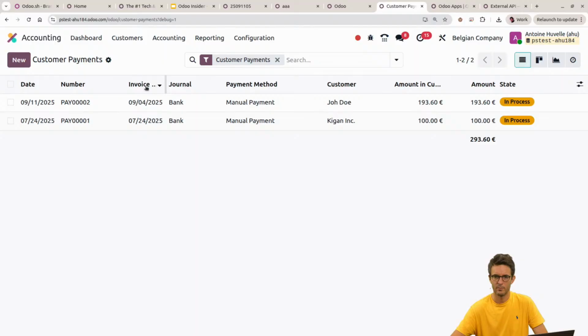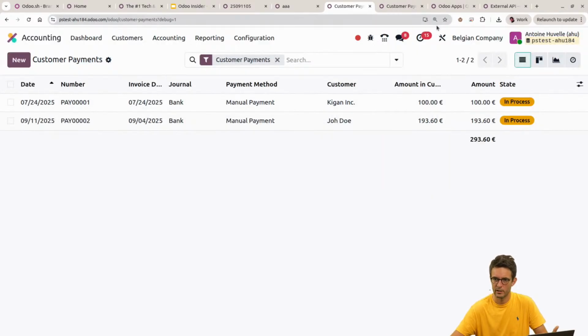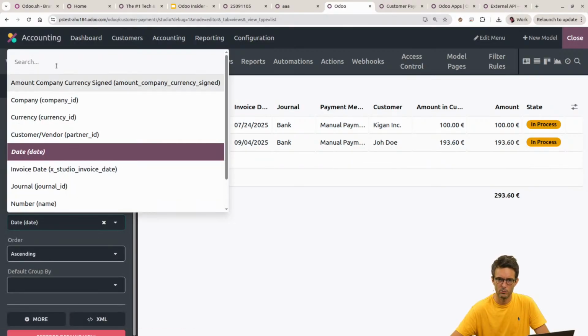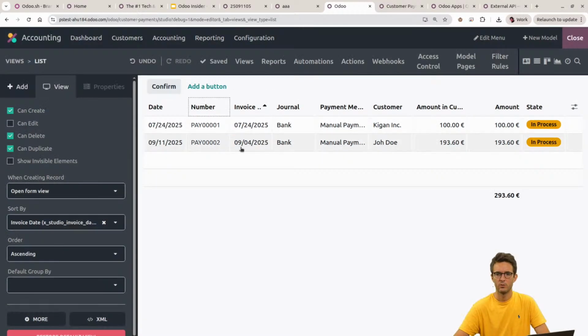Yes, now it's stored, so now it can move. Okay, so that was apparently a solution. So let's close this one and reopen it so that we can go on the invoice here. On the view, I would like to do it on the invoice date. Is it available now? Yes. Good. So it's a multiple step thing, but that is quite cool.